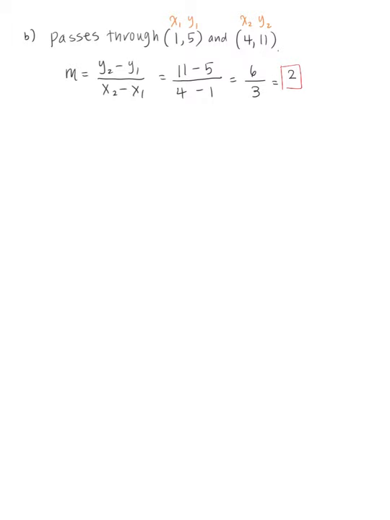Now let's go with the point slope. All right, always write down the formula. So you're going to have y minus, I don't know which one you want to take, let's just take y1, equals m times x minus x1. By the way, if you choose y1, then you better take the corresponding x value, which will be x1. Anyways, let's keep going. So this is the same thing as y minus 5 equals m, which is 2, times x minus 1. All right, so this is your point slope form.